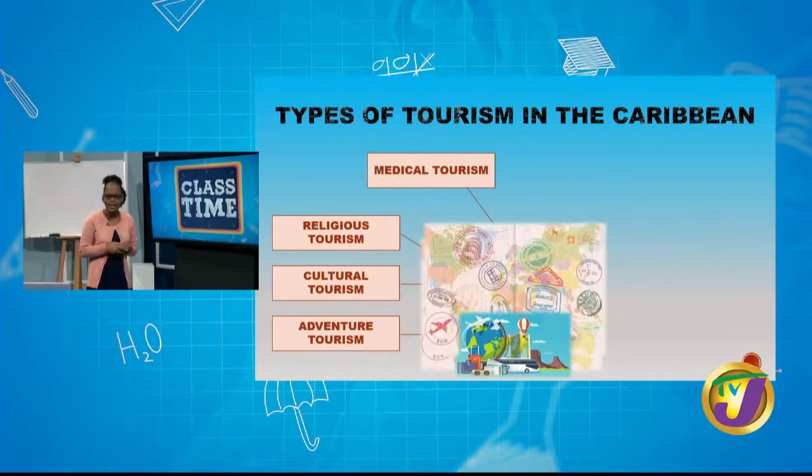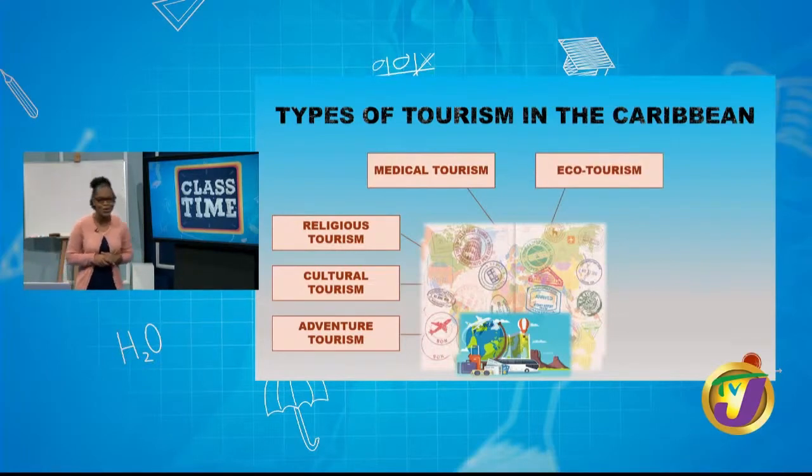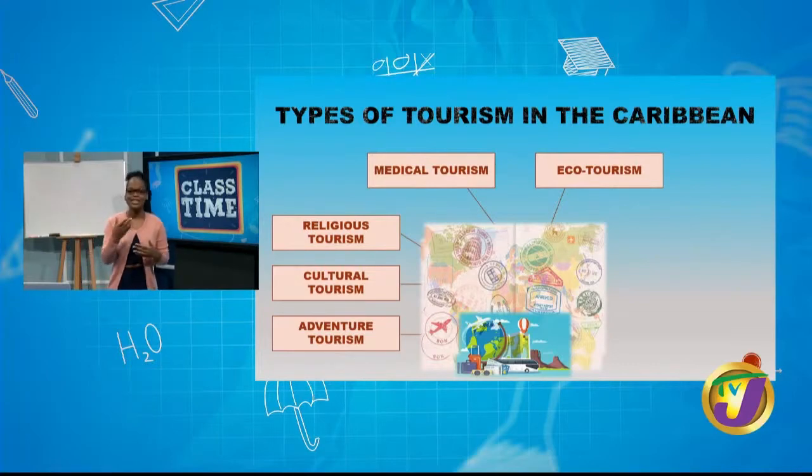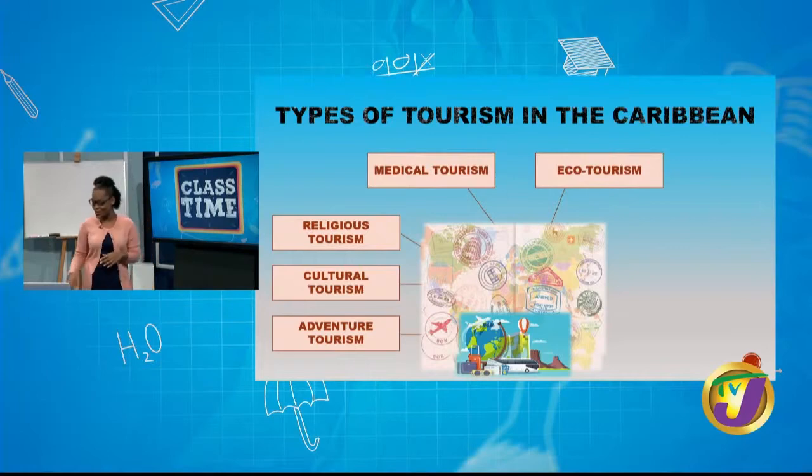Medical tourism. Excellent. So persons will go, give me a name of a Caribbean country that will facilitate this type of tourism. Cuba. Excellent stuff. Then we have ecotourism. Eco. What would that suggest? Being engaged with the environment, being in one with the nature. Persons that are so enthused. So for those persons who would like hiking, those who will go to the caves to see what it is like will engage in ecotourism.